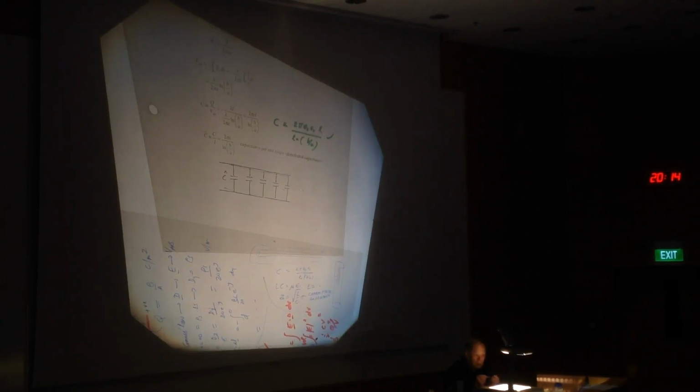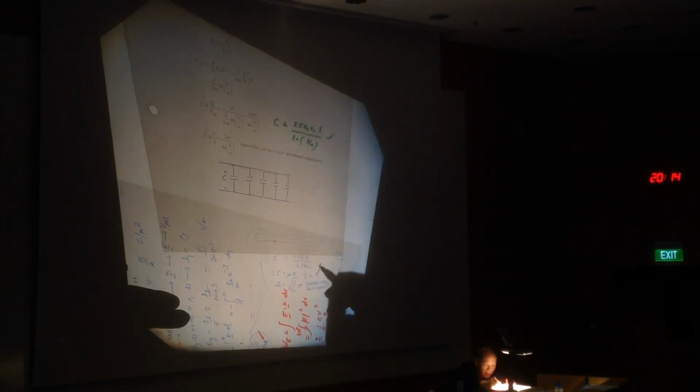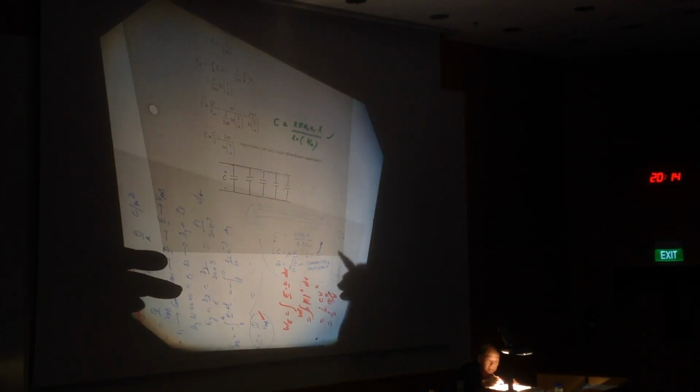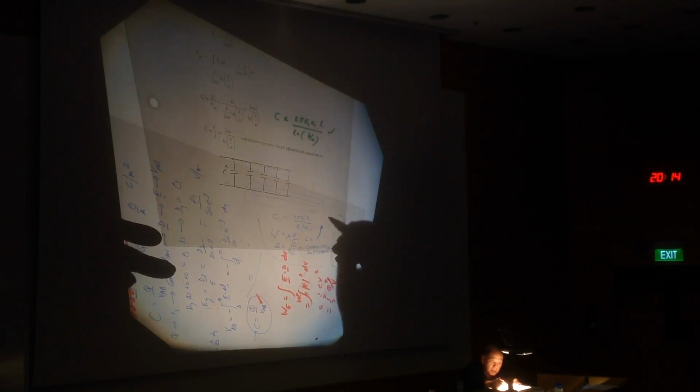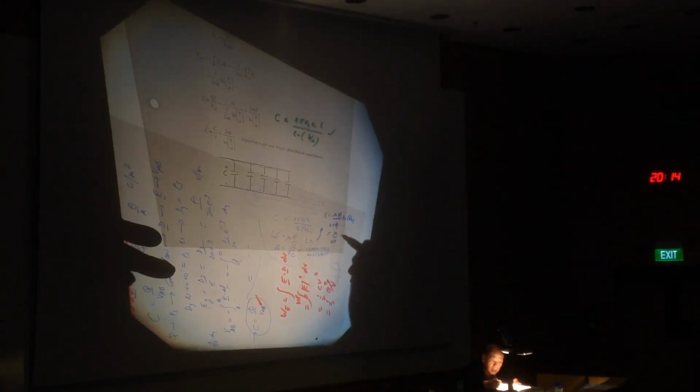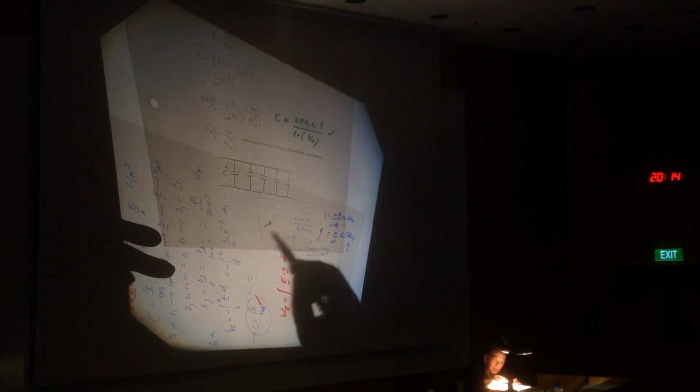So what is L? This is a relationship that's very useful. L is given by mu epsilon upon C, where C is 2 pi epsilon upon ln b upon a. Epsilon cancels, of course, because inductance cannot be a function of epsilon. L is mu upon 2 pi ln b upon a. Now if you take this and divide, what do you get?